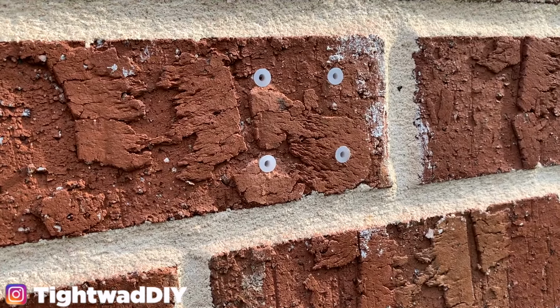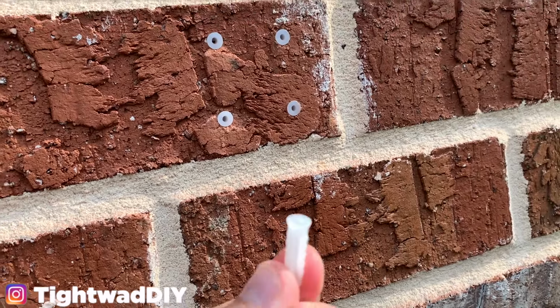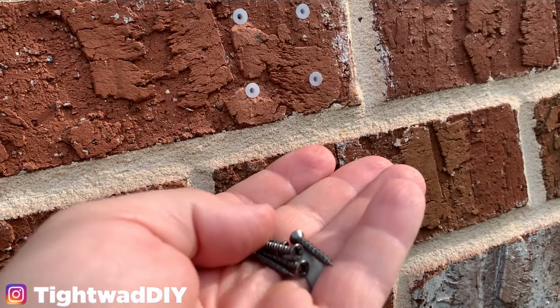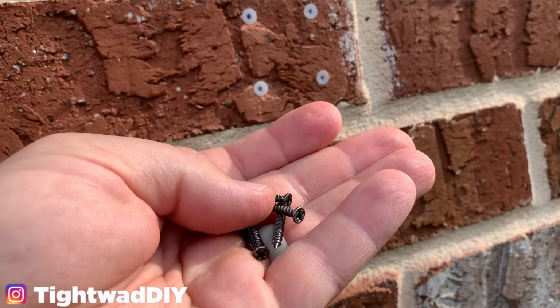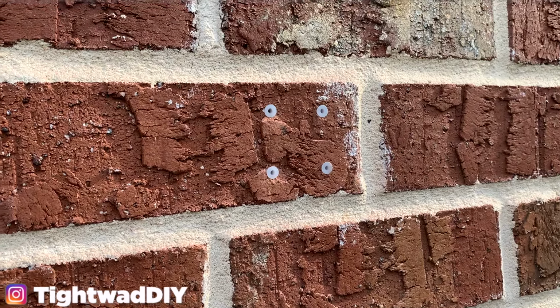Sorry about the camera work. I'm up on the ladder, so it's hard to get a mount this high. And Ring did send one extra anchor and one extra screw. So now we're going to get the mounting bracket on top of the anchors and run the screws in through it. And I am going to be using a screwdriver for this and not a drill.